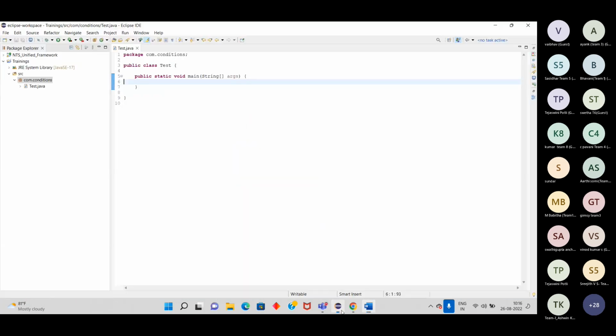Let me write a simple program for that and let you know how it works. For giving any condition, we have to assign a value prior to going to the condition. Here I'm going to initialize and assign values to the X and Y variables. Let me do that. I'm using int X is equal to 10, and I'm also assigning a value for Y, int Y is equal to 5.